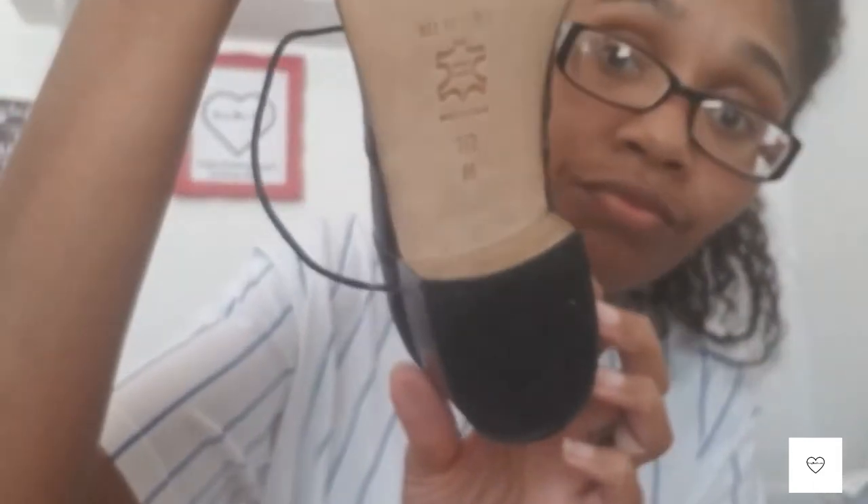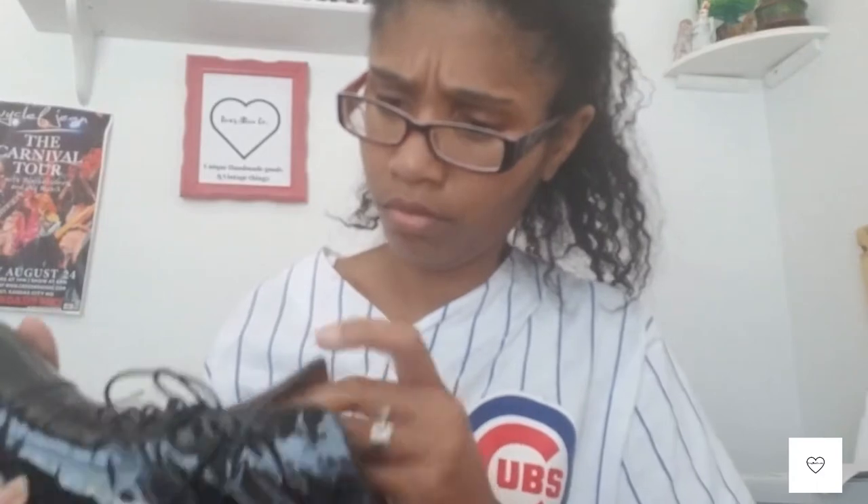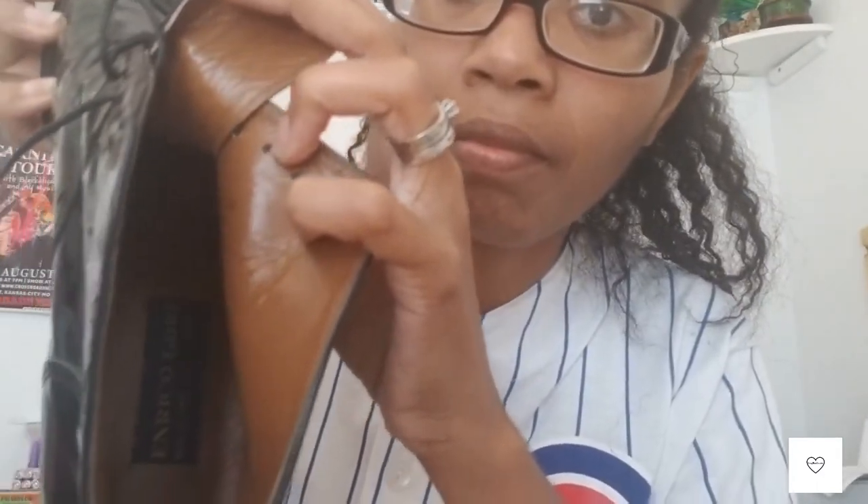Then we have these beautiful Italian shoes that she said she got quite a while ago. They're a size 10 and they are more Enrico Gori, made in Italy — so I'll definitely be cleaning these up. They're really pretty, like patent leather looking. And then some that are similar but I believe are leather — they are Via Spiga, I'm not sure how you say that — and these are also a size 10.